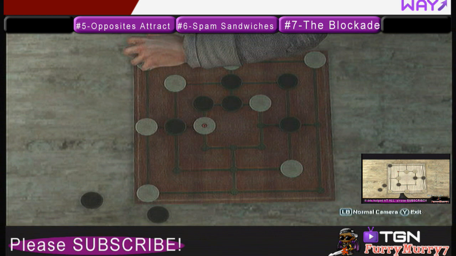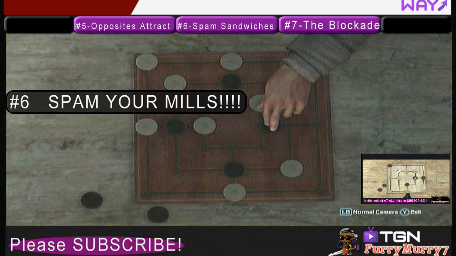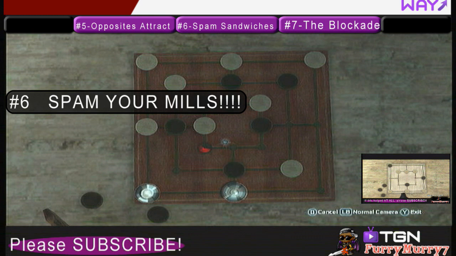Now, here comes the really fun part. This is the part where you have to spam your mill. Spam it as much as you can. Just take one of the pieces from your mill and move it back and forth and back and forth and back and forth as many times as it takes.